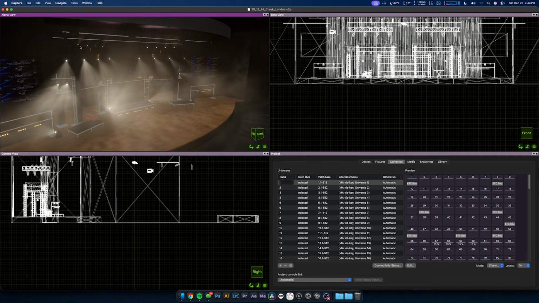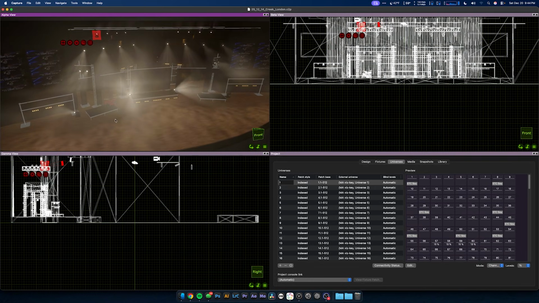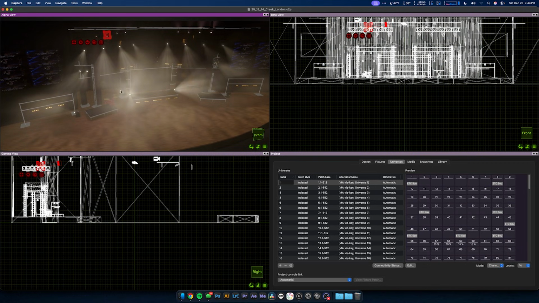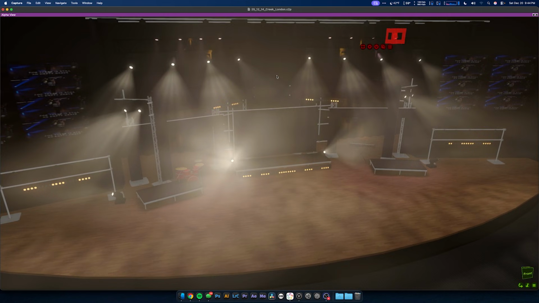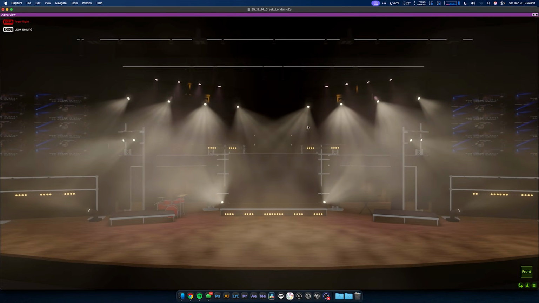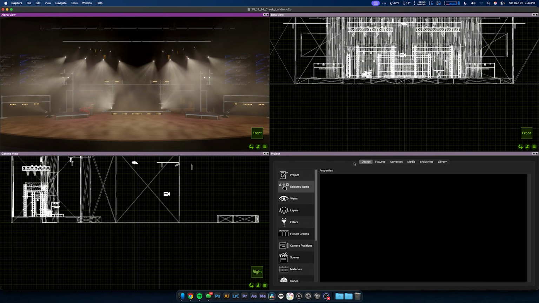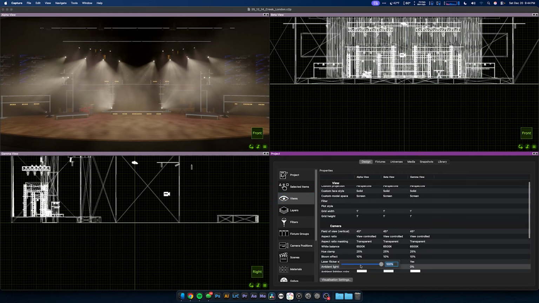There's a couple of things, like these fixtures. I think if they aren't pointed at a focus object in Vectorworks, it'll have trouble, and it looks like these risers are out of the way because I just missed doing that. But usually for little stuff like this, I'll just grab them individually and place them, because in this case, I need to make sure that they're on, especially with these static fixtures, because it's all just previz prepping. I just need to see that they're there. And let's turn off this ambient lighting and really have a look.